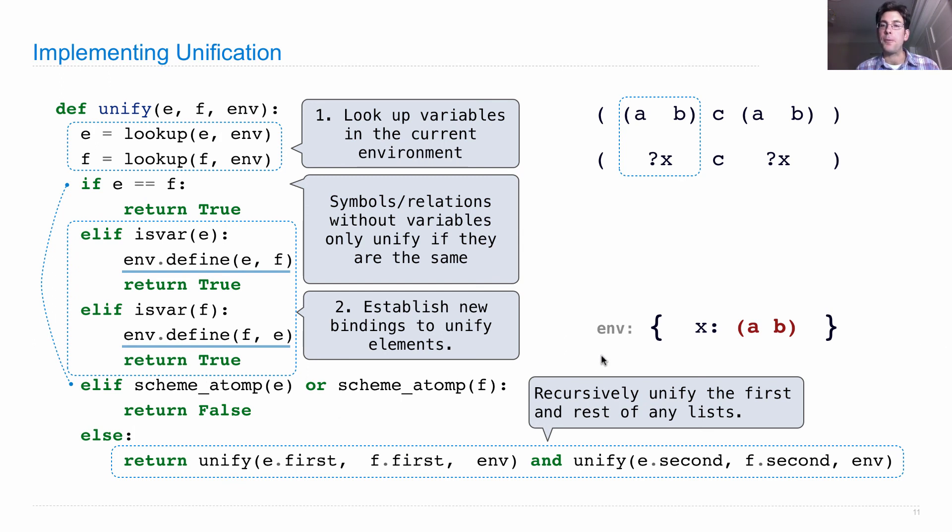After that we return true, but we still have to process the rest of the lists. So c is c, is this case. If e is the same as f, we'll return true. And then finally, we get to this third case, where we have to look up e and f. Now only f is variable, so we look that up and we find that it's a, b. The reason that it's a, b is that the same environment every time we reach one of these two cases is also passed forward to all of the further steps of unification. So we have the same environment where x is already bound to a, b. When we look up x in that, we are now unifying these two things, which are the same, and so we return true.